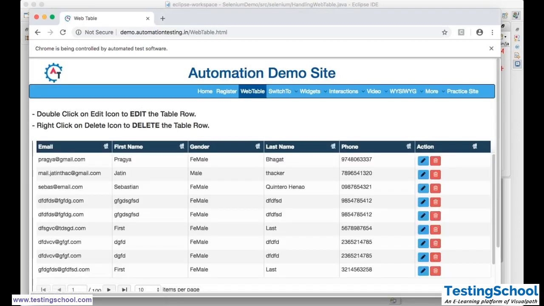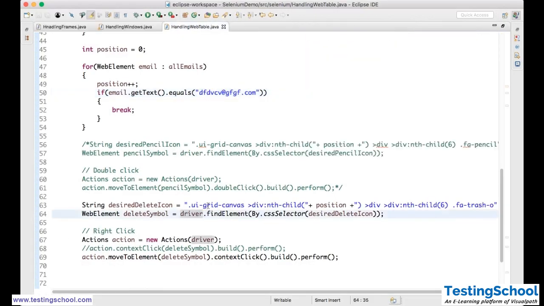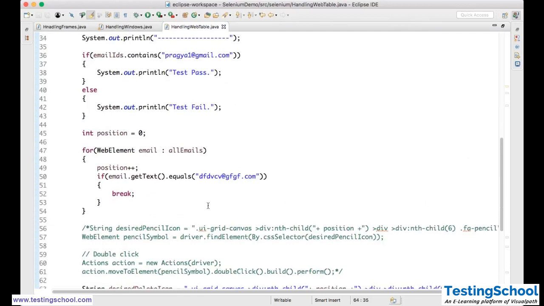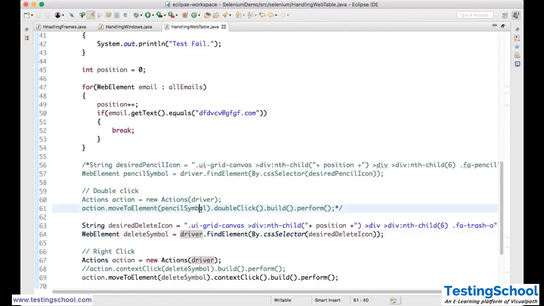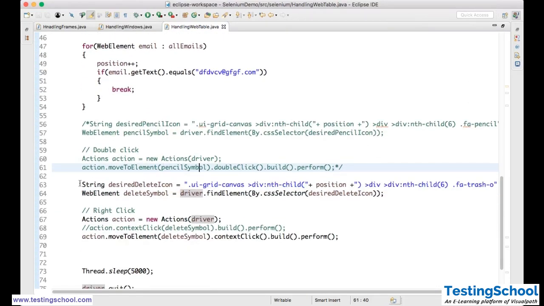Wait for 5 seconds and it will double right click. You see that? It is right clicking for this element by taking this email ID. Right. Working perfectly.